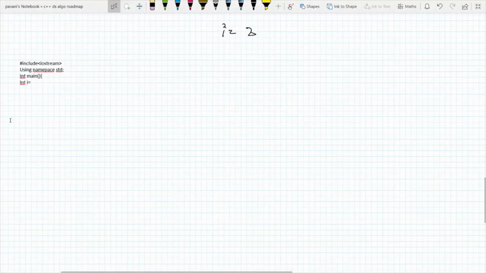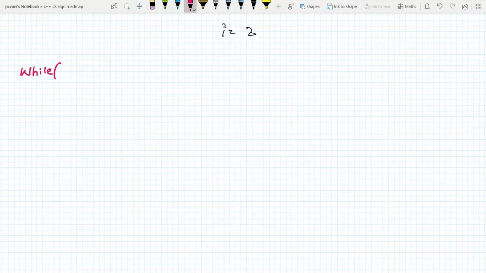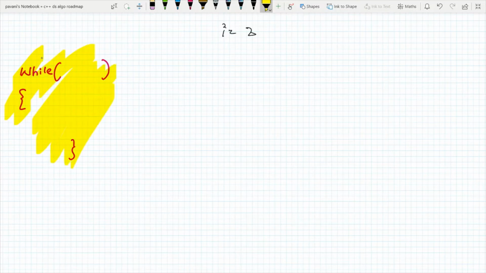This is the while loop, and now we'll see the for loop. We'll see the for loop like, what is the syntax of the while loop? While there will be a condition here, there will be a block of code I want to write here. This is the basic syntax of a while loop, right?